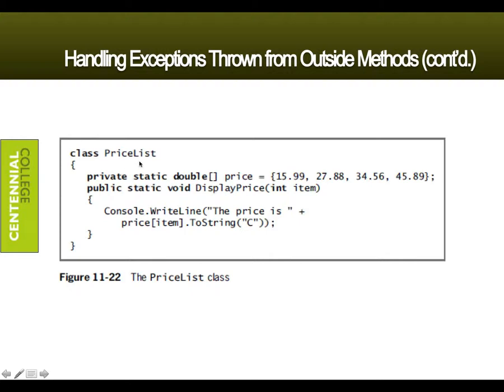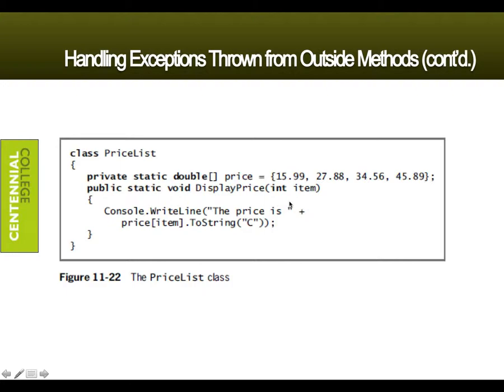Okay, so this is problematic because I'm taking this stuff in here, 1, 2, 3, 4 elements, and I'm only indexing one of them. So if the user decides to put a number in here that's outside of this double's range, let's say, for example, I've only got 0, 1, 2, and 3 elements. So it's the 0th element, the first element, the second element, the third element. And if I put a number 4 in there, I'm in trouble. It's going to kick out an error, right? But it's happening right here inside the method.